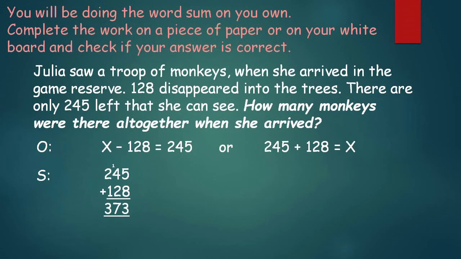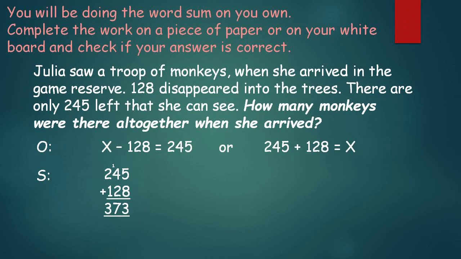Now we're going to look at our sum. So again, you can do your sum horizontally if you want to, but because we know how to do vertical sums, it's just a lot easier to work it out this way. So we will do the example like that. Remember, if you said X minus 128, it still becomes a plus sum because you still have to do what we call the rainbow sum and take the number over. So if you go over the equal sign, it changes magically and becomes a plus. So it's a rainbow sum. It will become a plus anyway. So either one of these open number sentences will still give you a plus sum.